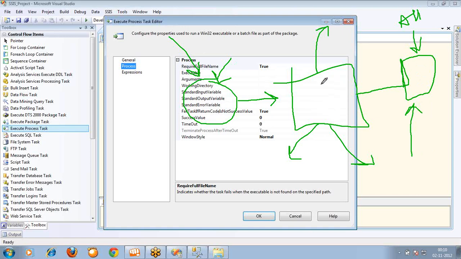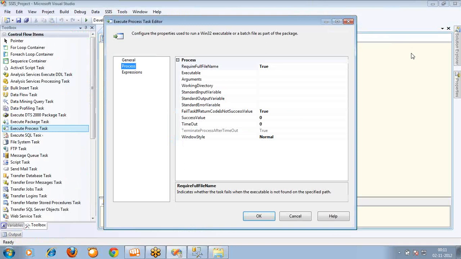So this is the source, and moving the source to the destination happens using data flow tasks and some other control flow tasks, and here you will zip everything and push it into the archive folder, where you will be maintaining all the historical files. These files are useful whenever you encounter a problem. For example, say in October 25th data, the values are not matching. You will go to the archive folder, get the 25th data files, and check whether the data that you received is the same as what you are showing in the application. This is how you will confirm whether the error is at your end or the client end.